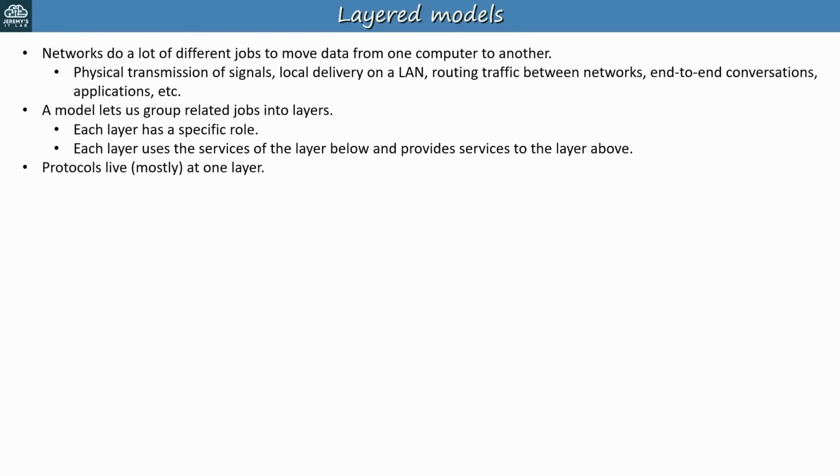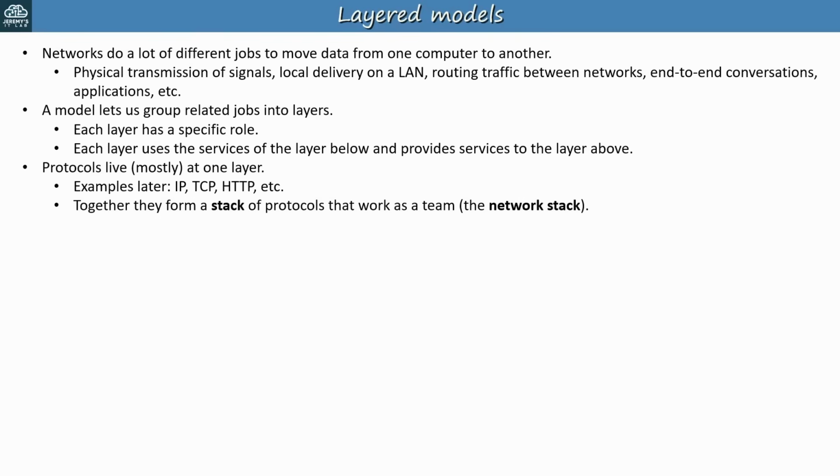Protocols live mostly at one layer. I say mostly because sometimes the lines are blurred and it's hard to categorize a protocol. Some examples of protocols that we'll look at later are IP, TCP, and HTTP. Together, they form a stack of protocols that work as a team, often called the network stack.